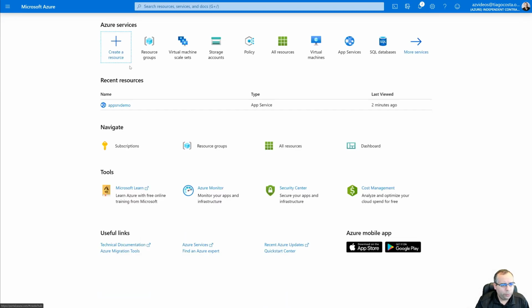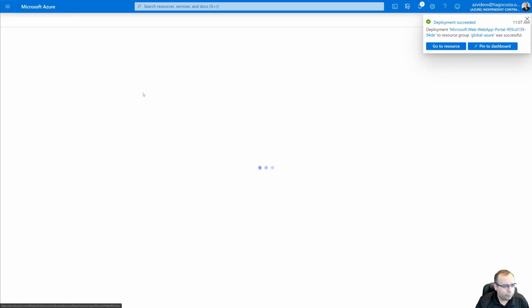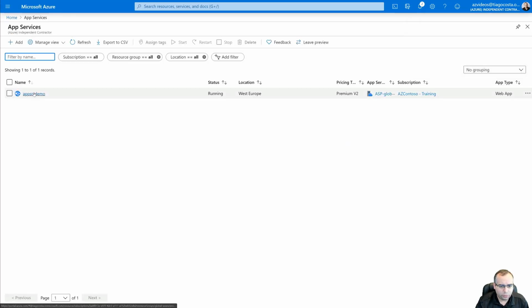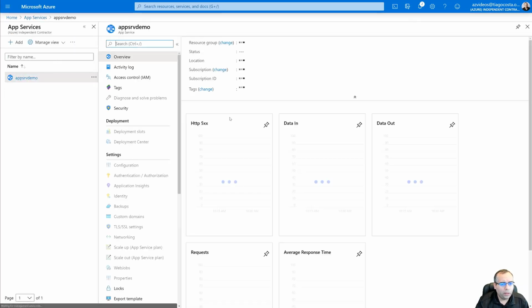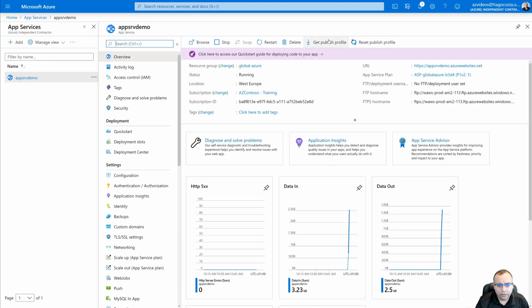Of course, now if we go and search for my app services, you're going to see this is my first web app. It's already here. I can get the publishing profile, as you see over here, and just grab that and use it to deploy. Or I can connect Visual Studio, build a web application from Visual Studio and then deploy this directly through here. Or of course, what I should be doing is using some kind of DevOps approach.